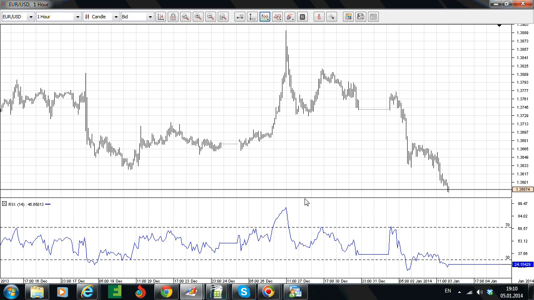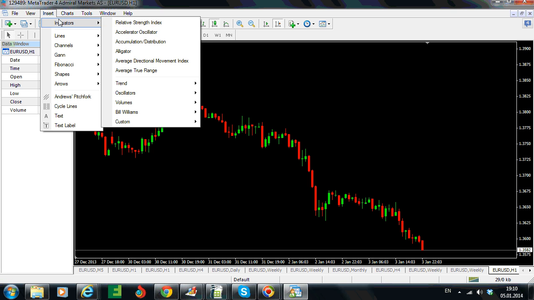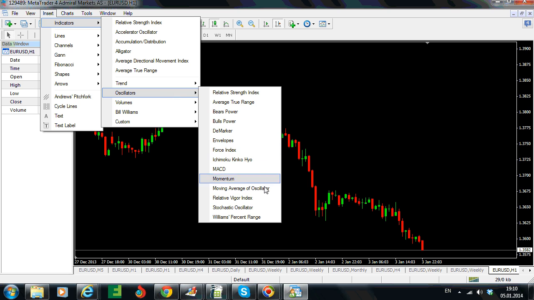You can make it a bit bigger, as you can see, and it comes with the 70 and the 30 level. So this is the RSI when you use the JForex. But if you use the Metatrader, the most popular and widely spread trading platform in the world, the RSI goes into Insert and then Indicators. Under the Oscillators tab, you'll have the Relative Strength Index.